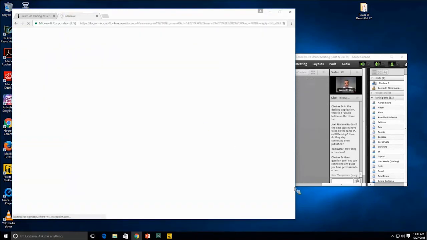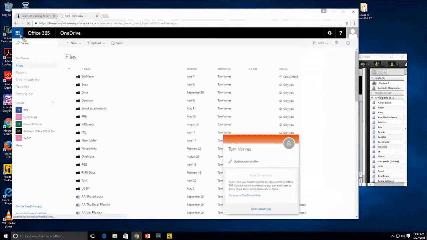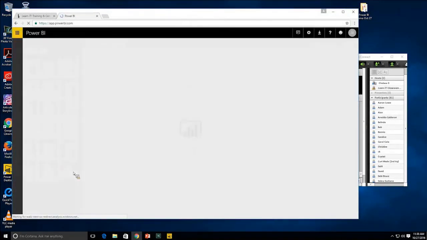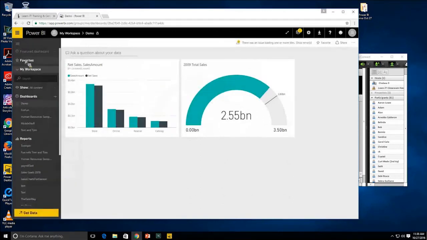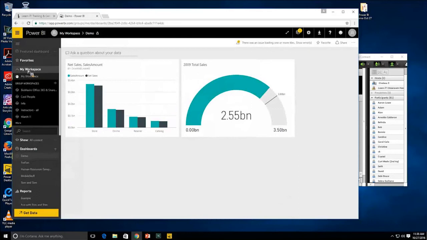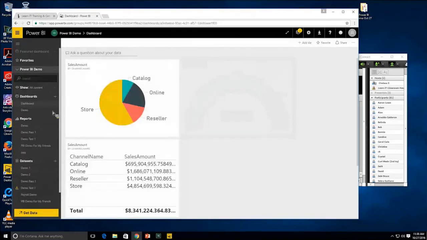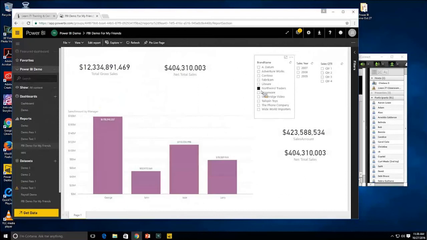And you'll notice on the upper left side of the screen, the ever popular, always exciting waffle. And on the waffle, you'll see I have my Power BI icon. We'll go into Power BI, and right up here on the menu, you'll notice I've got my workspaces. And if you recall, I published this one to my Power BI demo workspace. And when I click on it, we'll choose the one Power BI demo for my friends. See, there it is, waiting for me. And it looks great. And it will actually function here as well.